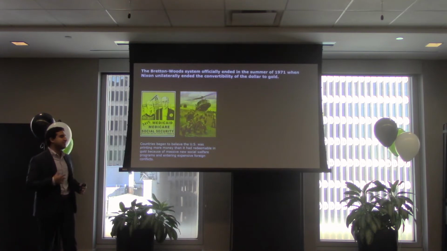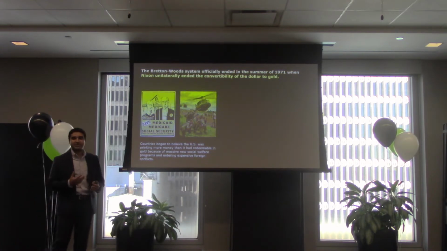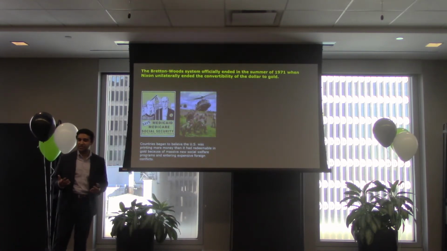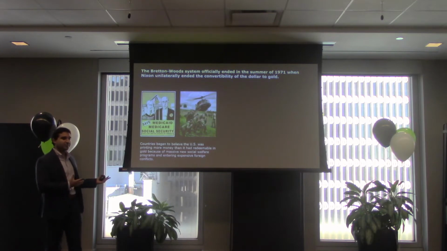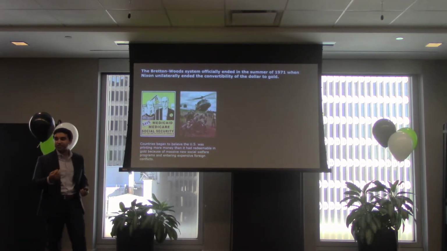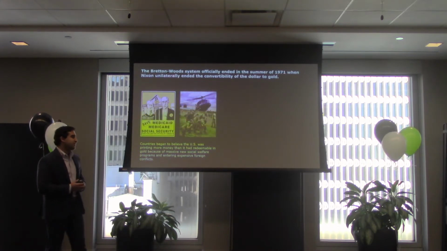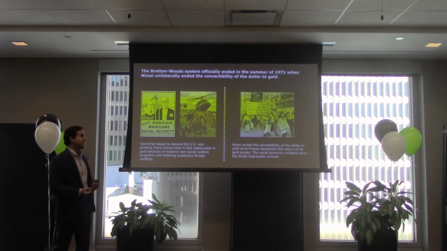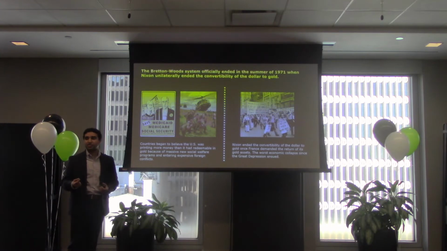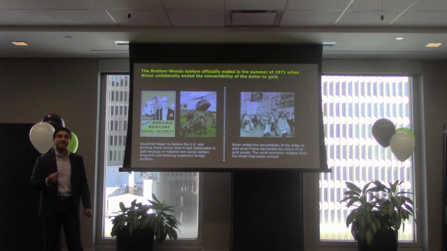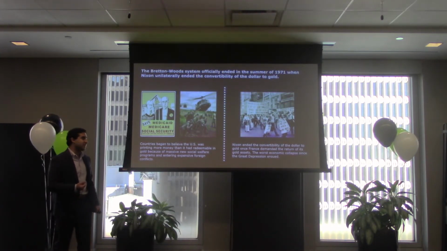So the rest of the world is seeing that the US is printing and printing and printing millions of dollars, and they start to wonder, does the US actually have enough gold to back up all the money it's printing? This sets off a run of speculation, and people start withdrawing gold from the United States. This comes to a head in the summer of 1971 when France attempts to withdraw its gold from the US, and Nixon steps in and blocks the transaction.